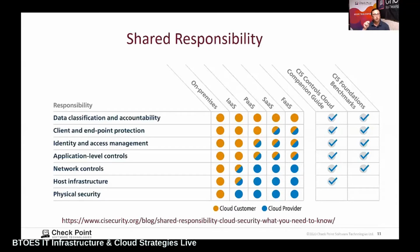However, you have the shared responsibility to bring security with you. You have the opportunity to choose a vendor like Check Point or one of our competitors or an open source solution, as an example, to augment the built-in controls, to enhance the security at the Lambda function, to enhance the security at the virtual network edge, to enhance the security within the hypervisor, and definitely within our traditional on-premise.